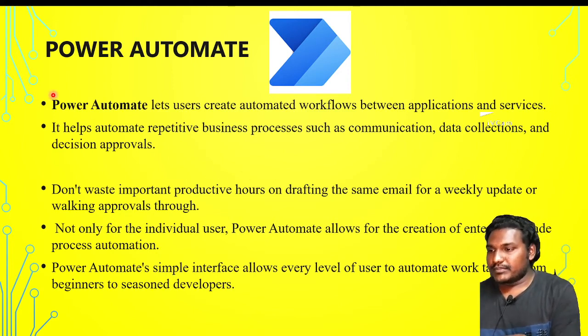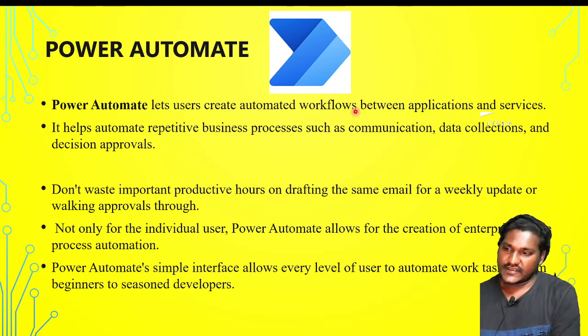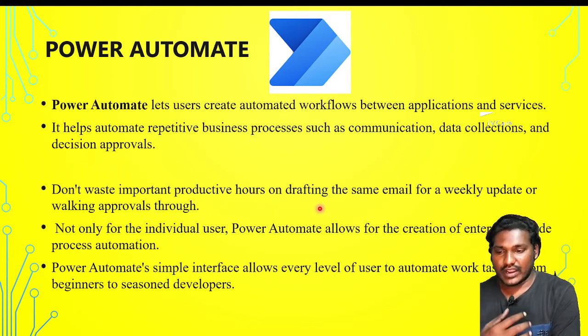Power Automate lets users create automated workflows between applications and services. It helps automate repetitive business processes such as communication, data collection, and decision approvals. Don't waste important productive hours on drafting the same email for a weekly update or walking approvals through. Not only for the individual user, Power Automate allows for the creation of enterprise-grade process automation. Power Automate's simple interface allows every level of user to automate work tasks, from beginners to seasoned developers. So that's it about Power Automate.